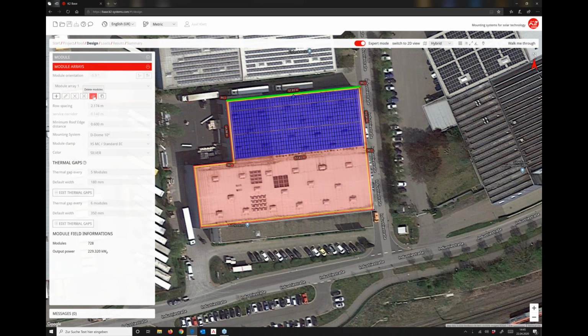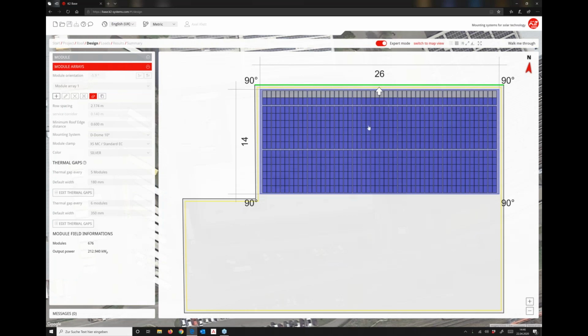And when you say, okay, I don't want to go through all these things step by step, you can hold the shift button and can erase a column, or you can hold the control button and can erase with one click a whole row. This is important to know, to be a little bit faster on a roof. In 2D mode, but here's a little problem, you can't see the windows in the right place. You can hold this control button, and in this case my internet is a little bit struggling.